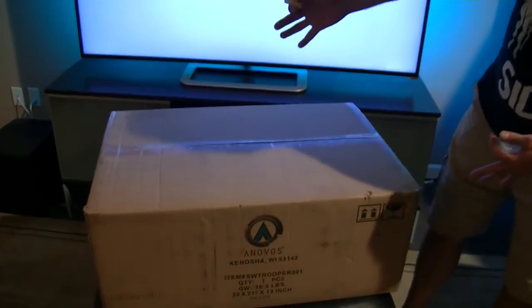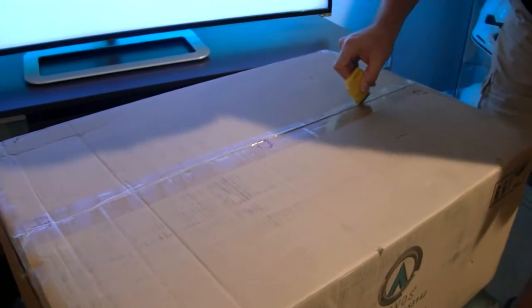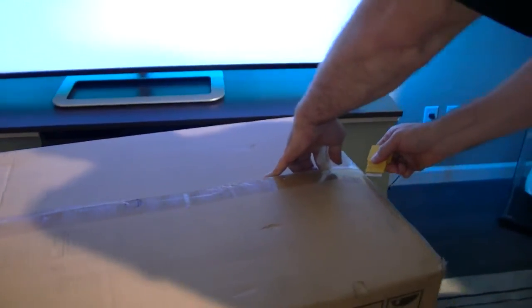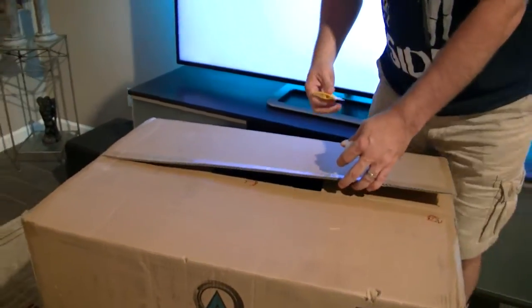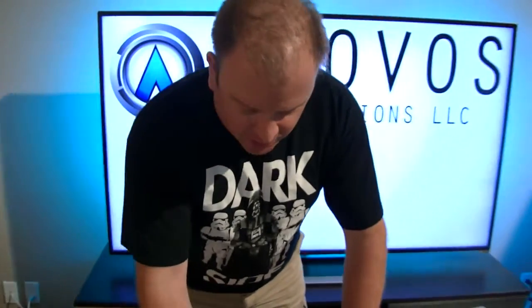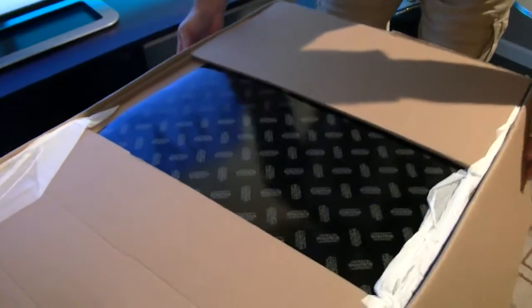So as you can see, it comes in one big box. I know that when they first started, they were thinking about doing several boxes. So we're going to cut the first part of the tape here. But now it's all in one. Supposedly the soft goods are inside as well. We're going to get all this tape off. It's pretty exciting stuff, actually. I've been looking forward to this. We got the packing slip right on top — we'll pull that off.